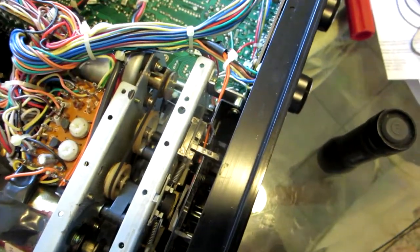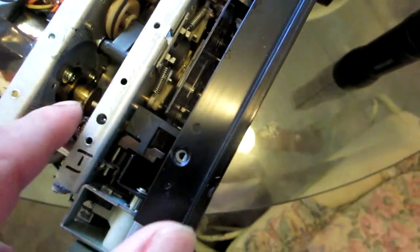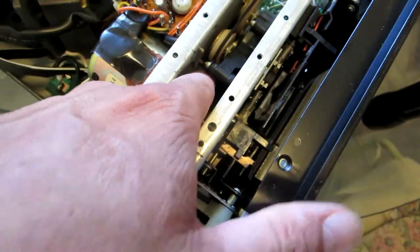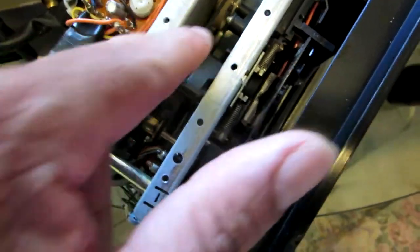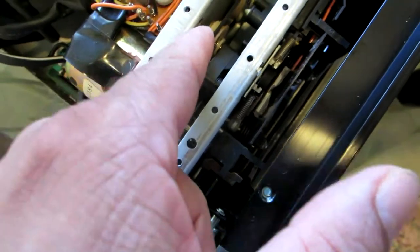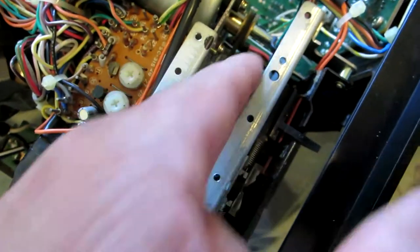I had more space over here, so I was able to loosen up some screws on the T3M and then wiggle my belt in there, but on this one I can't because I have this piece of metal, like I show you. The one on the top is pretty easy to change. You have no space right here, and right here too, you can see. So this is gonna be a major pain in the butt.